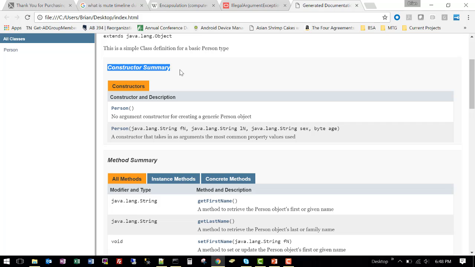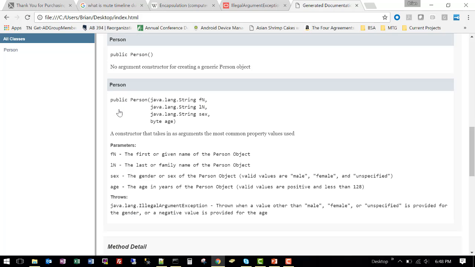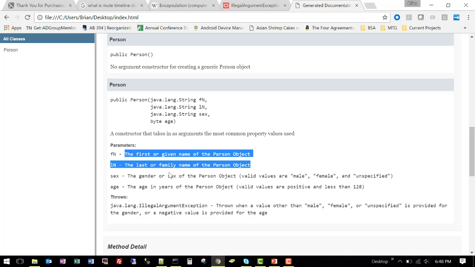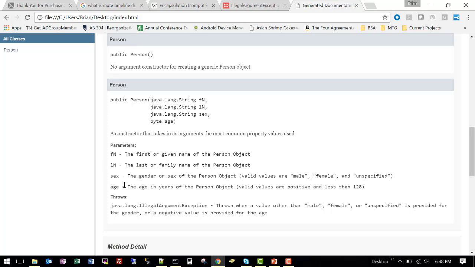So this doesn't have all the parameter information in it. It's the summary. But these hyperlinks here will jump me down to where the details are. Everything I did with @param, a name and a description, was put down here with that nice little dash to separate them. Those are all my parameters or arguments.